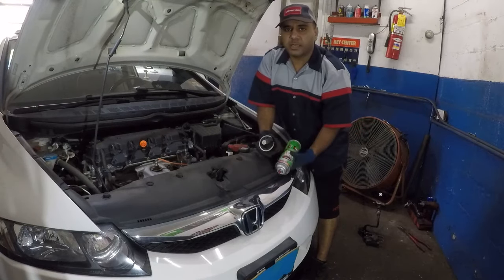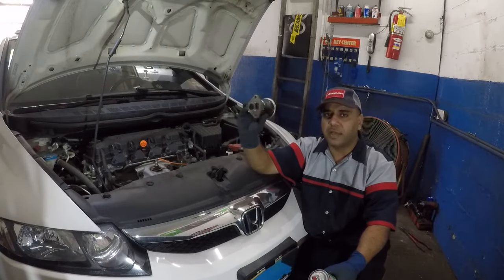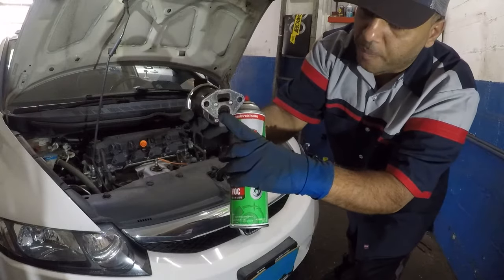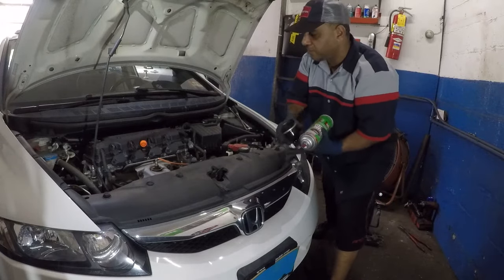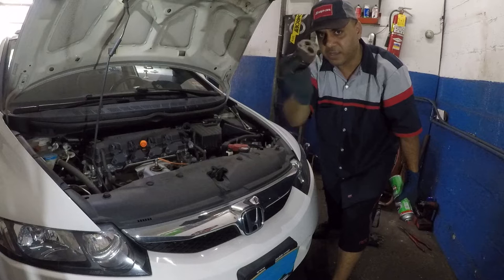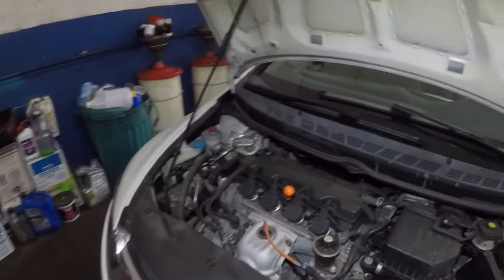Alright guys, I got a 2009 Honda Civic. If you have a 2009 to 2006 Honda Civic, this EGR valve right here can cause a lot of trouble — misfire, car shaking, running lean, all kinds of stuff. There's a little valve in there that opens and closes. If it stays stuck open, it's gonna have an internal vacuum leak you're never gonna find. I'm gonna show you how to clean this and save yourself a couple hundred bucks. Easy fix — clean it before you replace it.